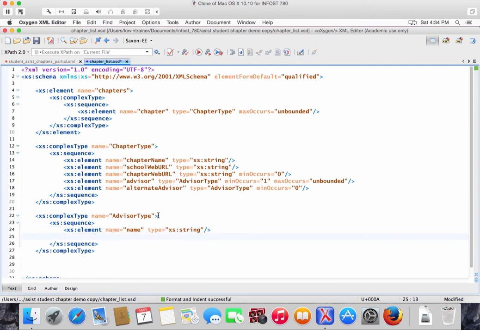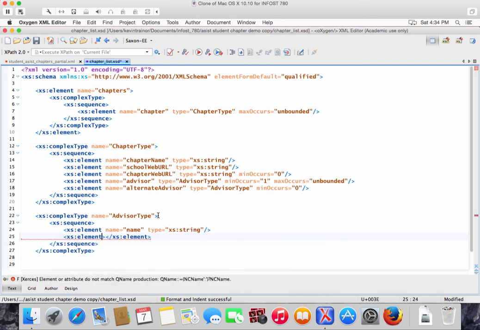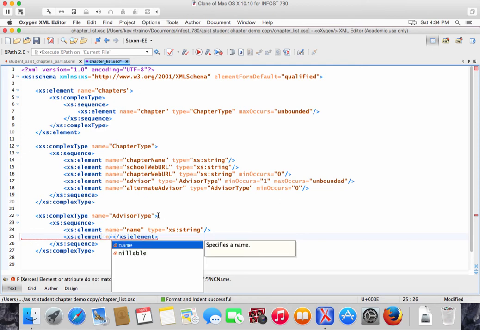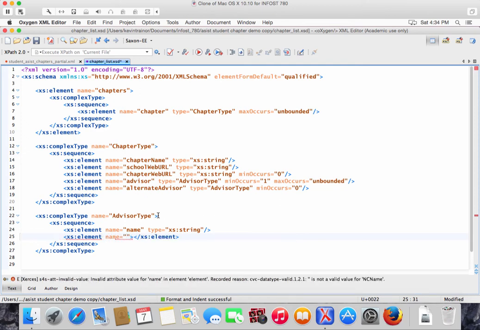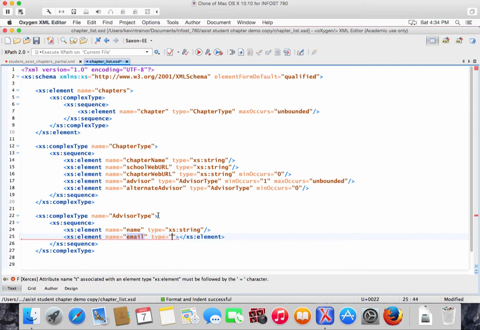And then the next one, so we're going to always have one of those. It's required and it only occurs one time. So we don't have to code either min occurs or max occurs because their default values are 1. Okay. And now we want to create another XS element. And we want its name to be email. And we want its type to be XS string again.